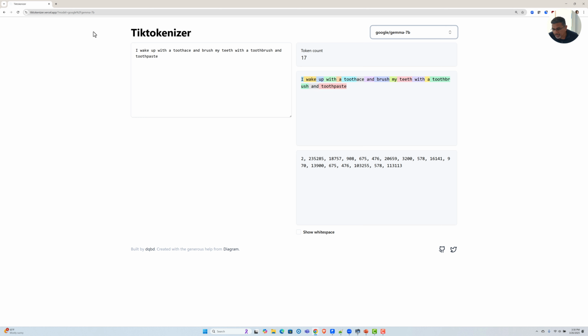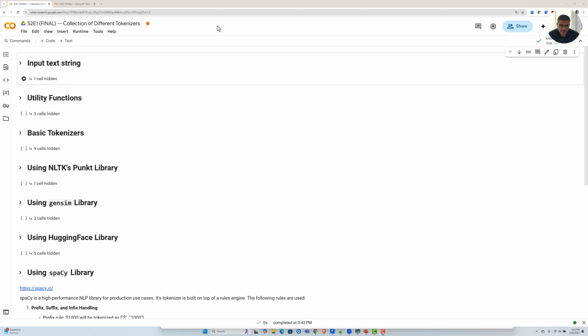Now let's go and look at how to use different open source libraries so that you can get started with tokenizing text to do your NLP projects. So let's start with the first demo. Here I have a Google Colab notebook. What I wanted to demonstrate here is the various open source libraries that you could use to tokenize your input text for your NLP projects. Obviously, you could hand code your own BPE, which I have done, but I don't think it's necessary to do it. You can essentially use many of the available open source tools.